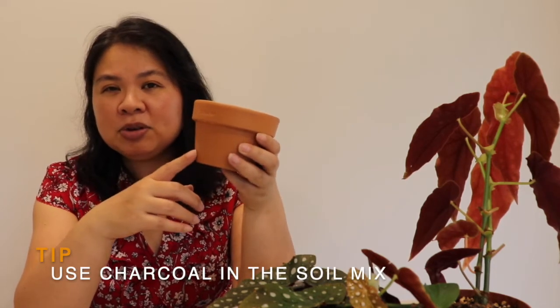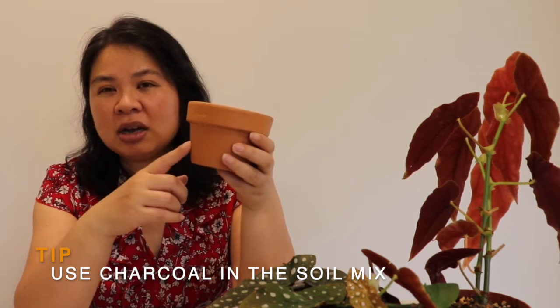Once you've done the cutting, pop it into water in a vase and make sure the actual stem is underneath the water. Now I'm going to show you how to plant the cuttings into soil. I have here a terracotta pot — I tend to use terracotta pots for all my begonias because begonias are prone to root rot and fungus disease, and it's less likely to occur in terracotta. Not only does water drain from the bottom, but it also evaporates through the sides, which is especially good for people like myself who tend to over-water plants. At the bottom of this pot I put horticultural charcoal, which helps with drainage and doesn't block up.